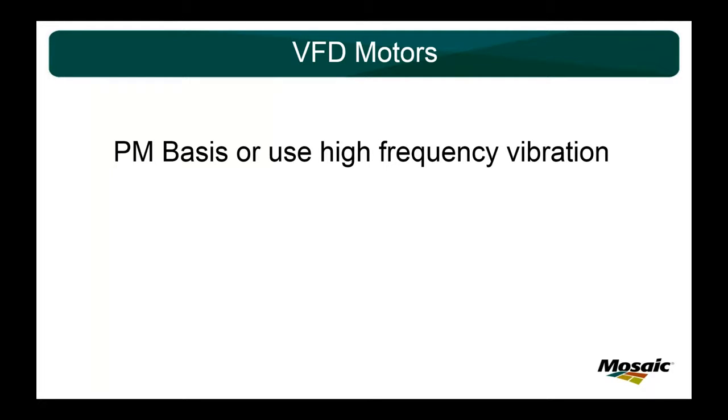So if I know that I'm adding about 10 to 15 shots, maybe 20 shots of grease to motors, and I can verify that with ultrasound, I'll use that as a starting point for greasing a VFD motor on a PM basis. Otherwise, another thing you can use is a PdM, your PdM vibration guide. They can look at it in high frequency. As long as you can get the motor to stay at the RPM for a couple minutes, they can look and see if it has the indications of needing lubrication. You can do it that way.